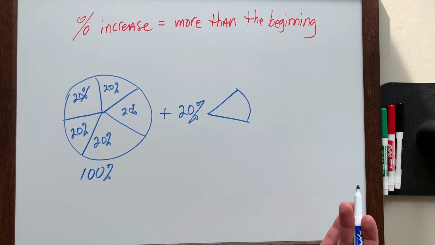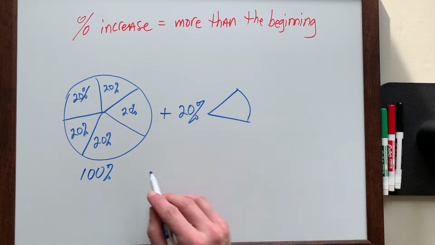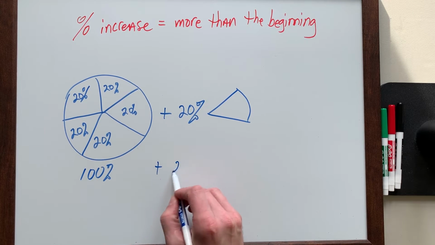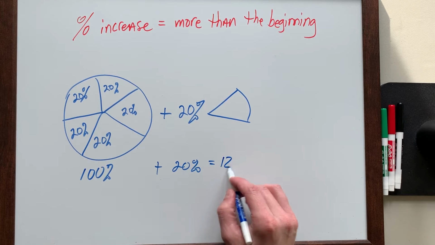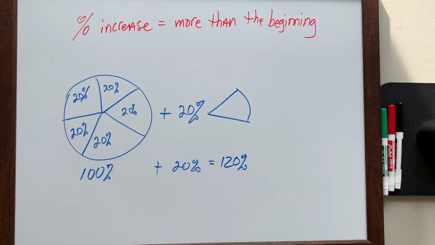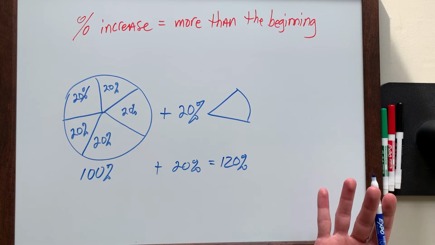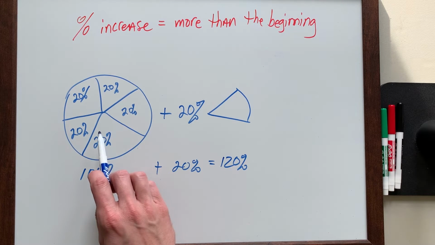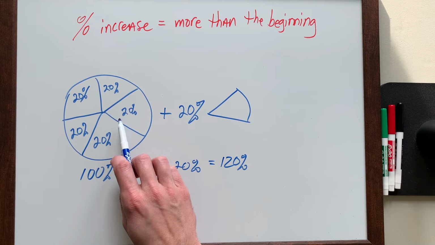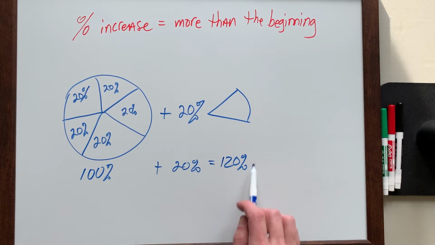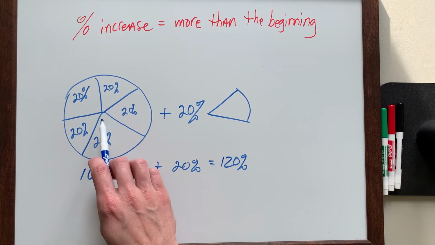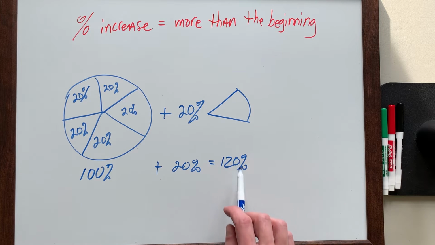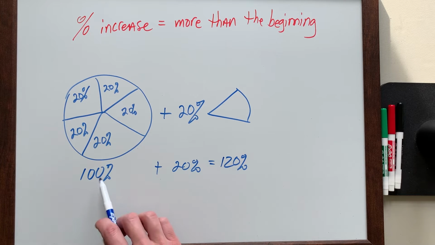Now, that seems kind of simple, but what this helps us to understand is that 100% plus 20%, well, if I add these together, I get 120%. How can you have 120% of something if 100% is the whole thing? Well, just like the diagram shows us, we started with something, and then we said, now we're going to add more to it. So at the end, we have more than what we started with. I had 5 pieces of pie. I got one from somewhere else, and so now there's more than what I started with.